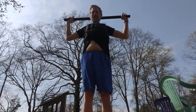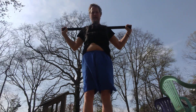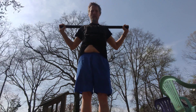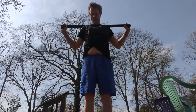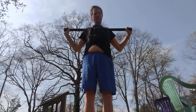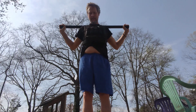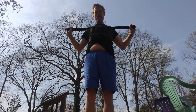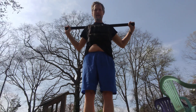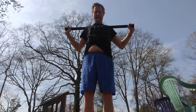Let's make sure we can see my head. With the bar, we want it kind of right in the middle — I usually grab the ends. With our feet, we want them about shoulder-width apart, knees out slightly — not a lot. I used to put my knees out more, now I put them out a little bit less; it keeps things tighter especially with heavier squats and doesn't put as much pressure on my hips.